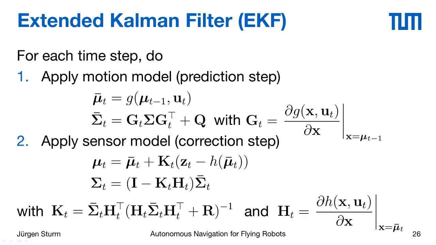And then in the correction step, we again use directly our observation function h at our current state estimate to make a prediction of what the sensor probably sees, and then this difference is multiplied by the Kalman gain to update our state estimate and to shrink the covariance then, or to reduce the uncertainty by this sensor update. We use now this matrix H, which is the derivative of our nonlinear sensor function with respect to our current state.